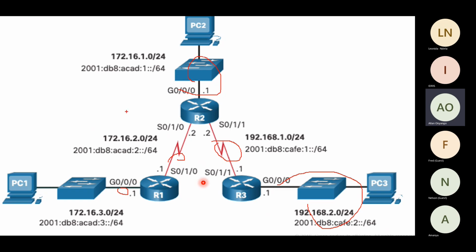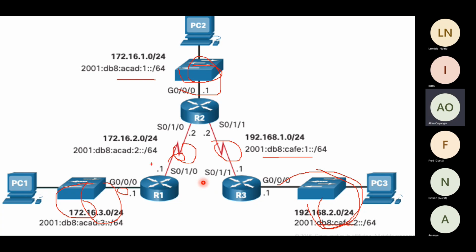We are going to manually add all the remote networks of R1 to R1, and all the remote networks of R2. You see, R2 has 3 directly connected networks, but 2 remote networks. These ones are the remote networks of R2 because R2 must go through either R1 or R3 to reach those LANs. R3 also has 3 remote networks, the LAN of R2, the one between R2 and R1, and the LAN of R1. So the objective is always one, learning the remote networks. How do you do it? Number one, using static routing, the network administrator manually adds the remote networks of each router to that router, okay?